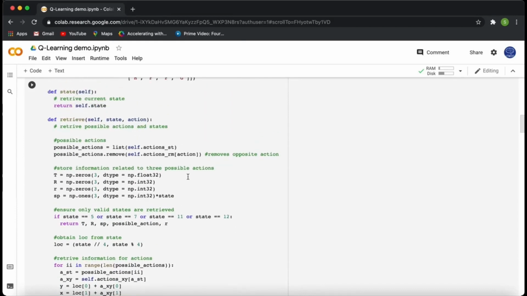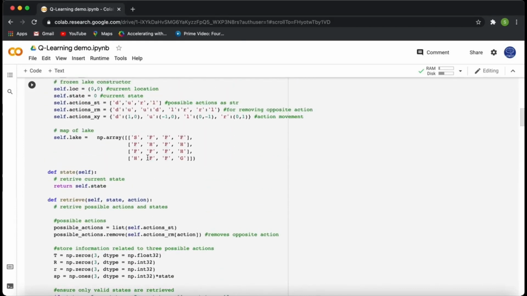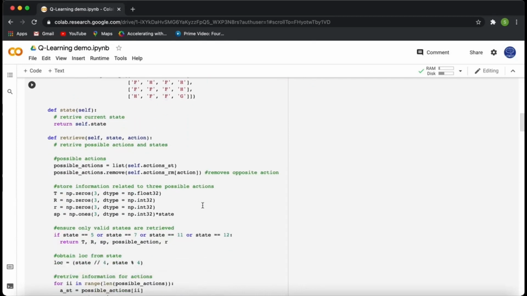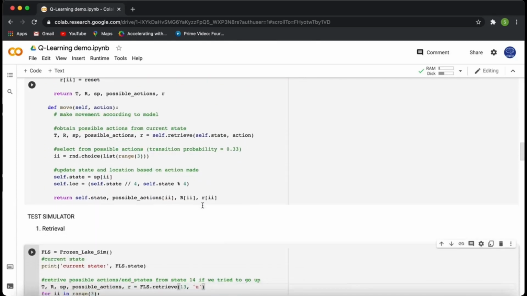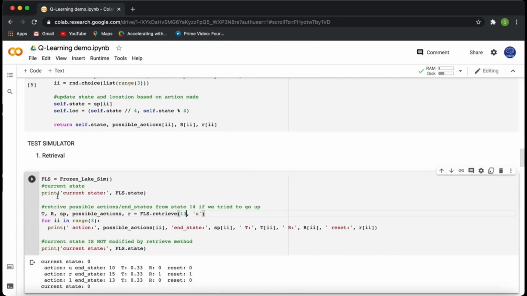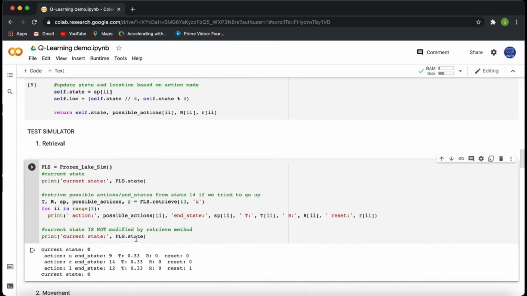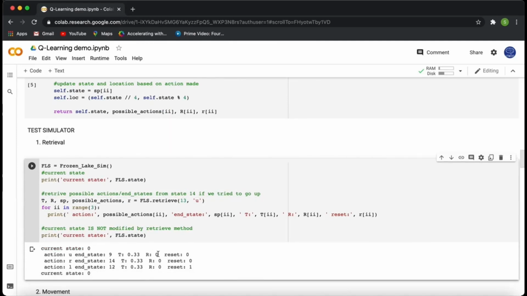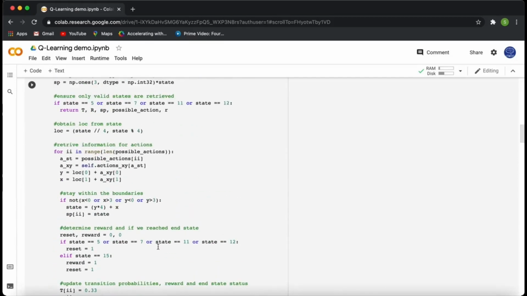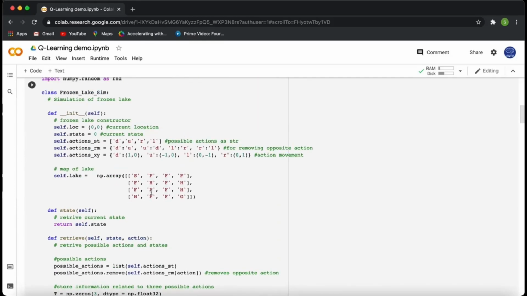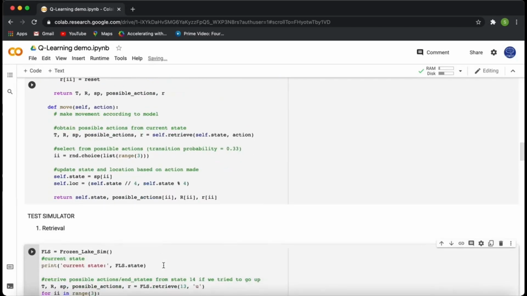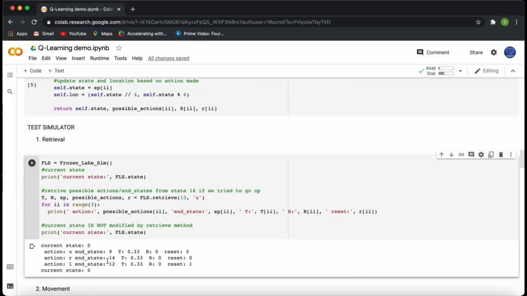Now state 13 is again frozen, and now we want to see with up, down, left, right, or whatever actions, what reward and reset values we get. So let's run this code, and now we see if we go up, the reward is 0. Up is frozen again. This is the 13th state. If you go up, which is frozen, your reward is 0. And then if you go to the right, you would reach the 14th position, which is again the frozen state, so the reward is 0.